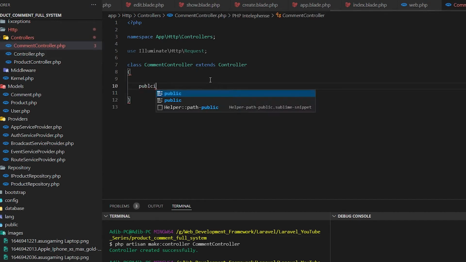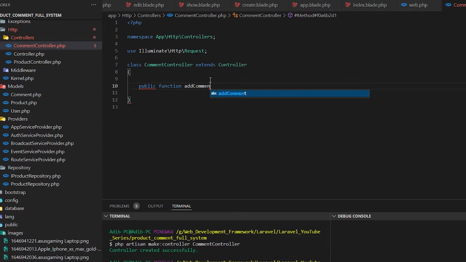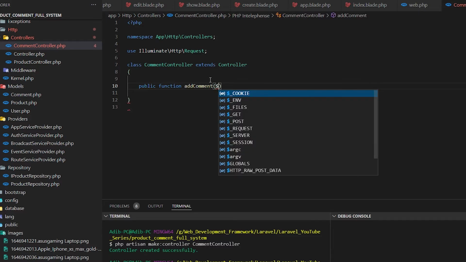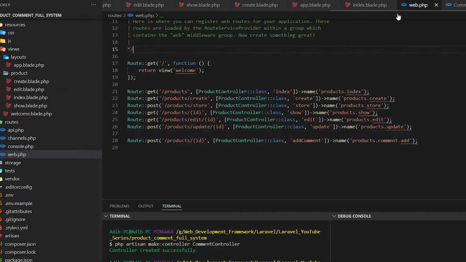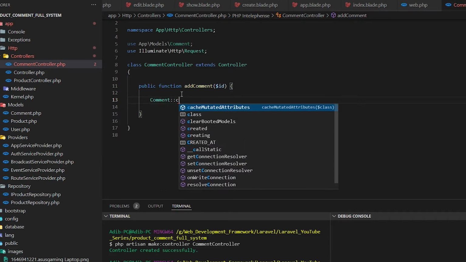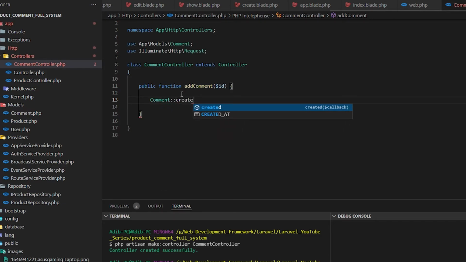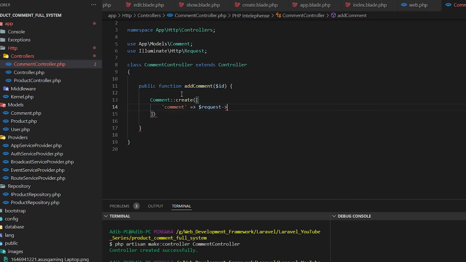Okay, public function addComment, and we need to pass some ID. This ID will be coming from web.php, where we pass some ID into the addComment functionality. Here you can use the Comment model, and in Comment::create, you're going to insert the comment, and inside the comment we need to get the comment using the request.